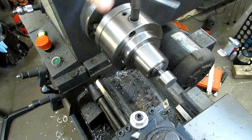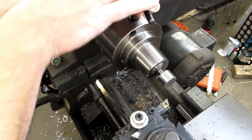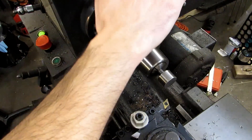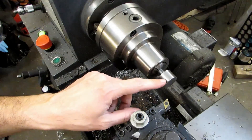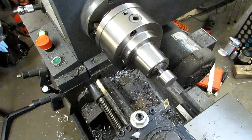I'm using a collet on this because the collet is not going to damage the threads. If you were to put this into a three-jaw chuck it would probably ding up those threads pretty badly. I'm going to go ahead and face it to length first because the larger diameter is going to make it easier to measure with my micrometer.